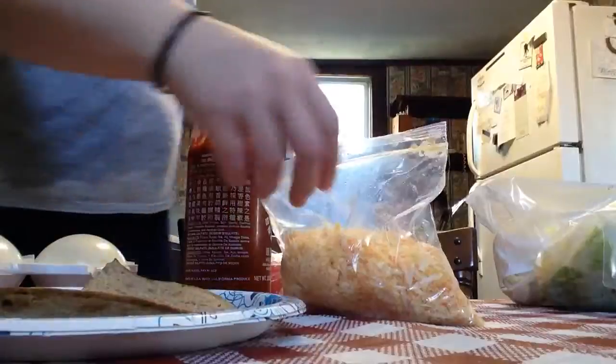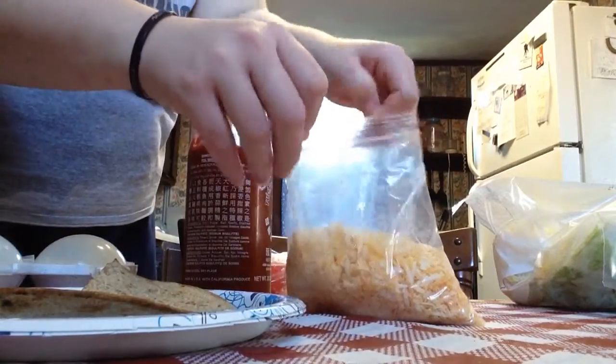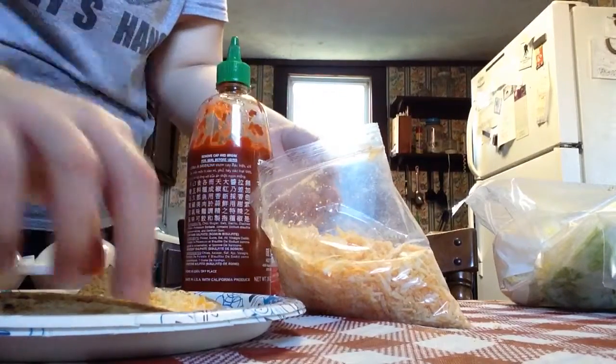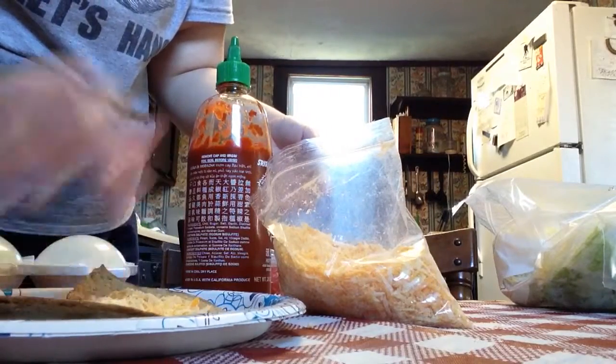So I'm gonna try and show you me assembling this. So wish me luck. There goes the cheese. I need a tripod.